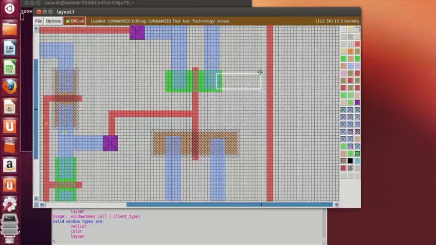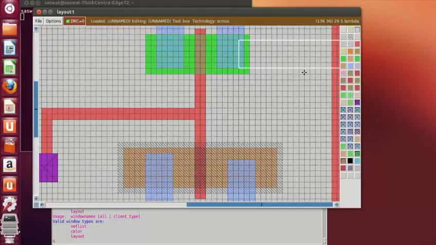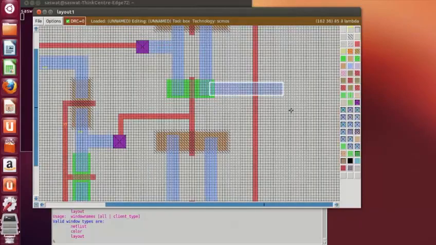We can do one thing. Select the area. Middle click on M1. Middle click on M1.